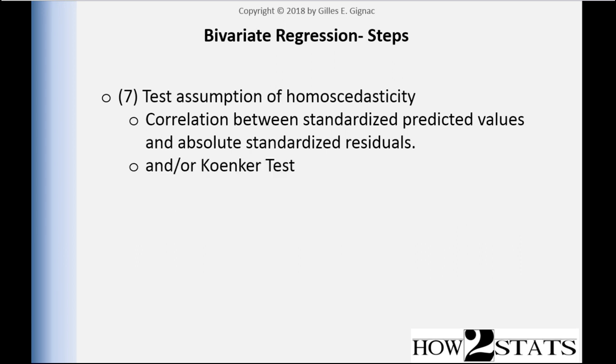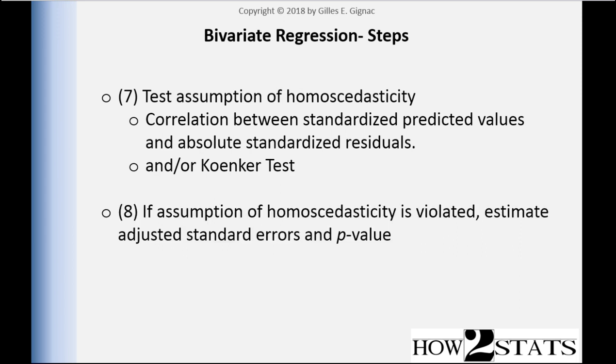When homoscedasticity is present, there will not be a statistically significant correlation between the standardized predicted values and the absolute standardized residuals. Now, if you're interested in doing further testing or an alternative approach, you could use the Koenker test, which is similar to the Breusch-Pagan test. It's up to you if you're willing to do the extra work to do the Koenker test. Now, if the assumption of homoscedasticity is violated, you're now responsible for estimating adjusted standard errors, because you can no longer trust the standard error from the normal theory bivariate regression approach to a standard error estimation. And I showed you a method to do that with the Hayes and Cai 2007 method, which involves running a macro and then calling the macro in SPSS, for example, and other programs do similar standard error corrections.